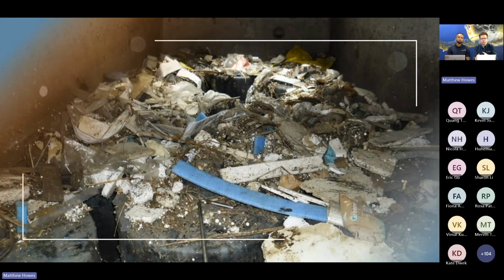And this is the inside of a relatively typical storm filter. You can see here the amount of rubbish, the amount of sediment, polystyrene. There's all sorts of bits and pieces in here that without some form of structure to remove those contaminants from the water, would get flushed straight to the receiving environment, straight to our rivers and estuaries up and down the country. So a structure, whether it is a manufactured treatment device or a pond or a wetland or something like that, is vitally important to protect our environment.